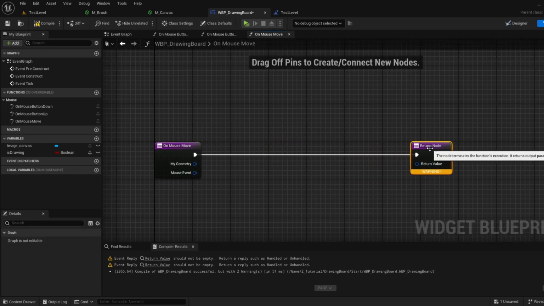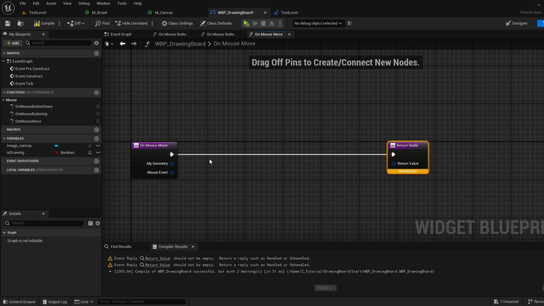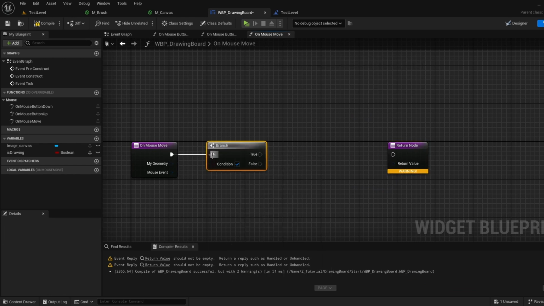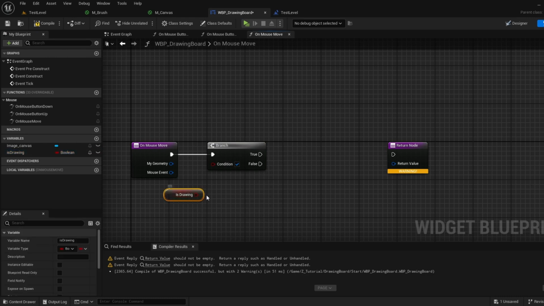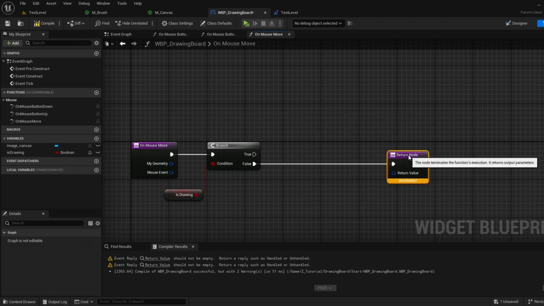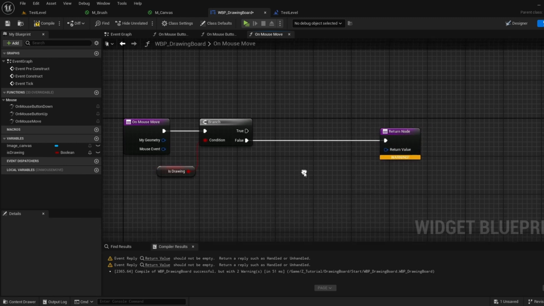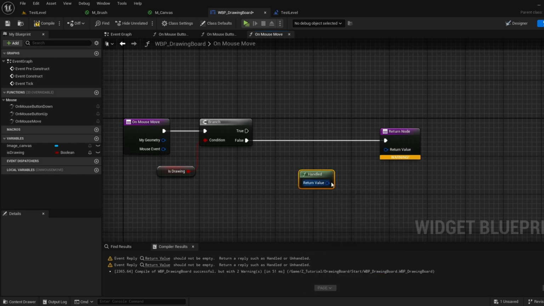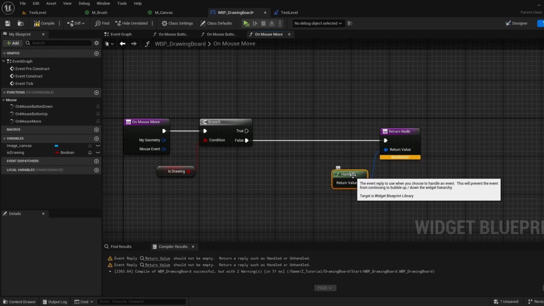All right. So when the mouse is moving, like I said, based on the condition of isDrawing, we either do the draw or we do what the mouse event normally does. It's in handle.